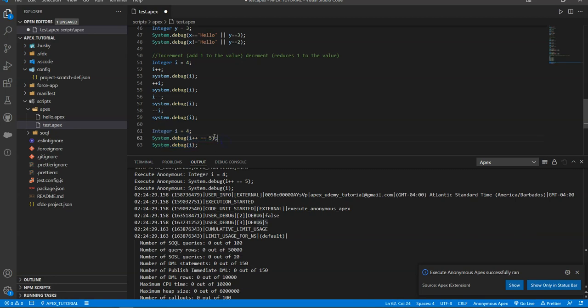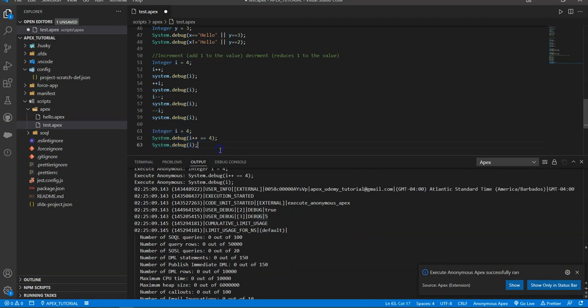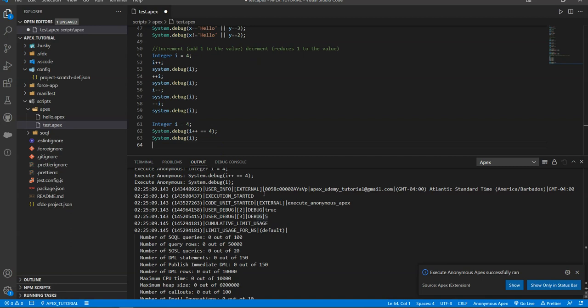I++ is an increment, it is going to make it 5, but it happens after this evaluates. So we see that the I equals 4, so that's going to happen right now where it equals 4. So then if I had this be 4, it's going to be true. And then we see afterwards we have the I equaling 5. That's still going to stay there. But then we have false and 5. It's going to change to true and 5.